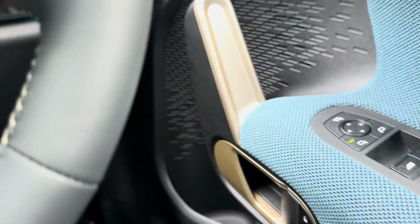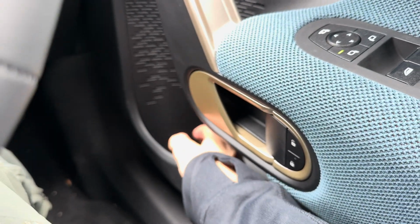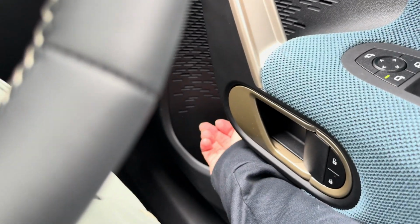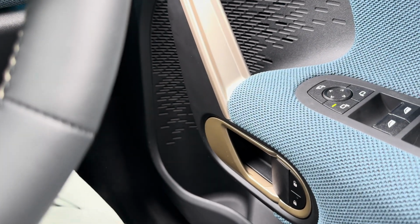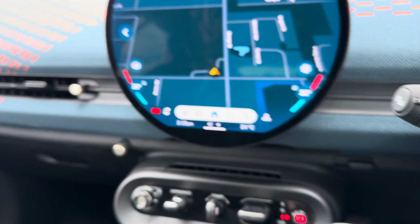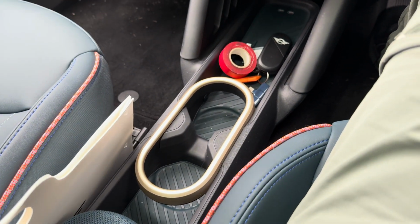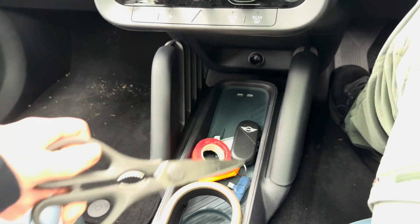And here you've got your door bins. They're not massive, but you'd probably be able to fit a bottle in. You could fit maybe a small medium-sized bottle in these. And you've got your cup holders down here, which I'll move out of the way. You've got cup holders here, and 2 more USB-C charging ports here.